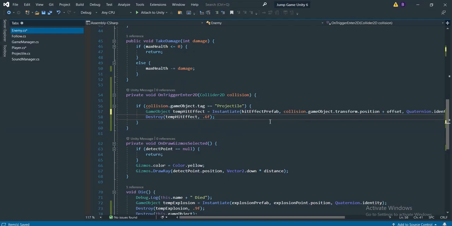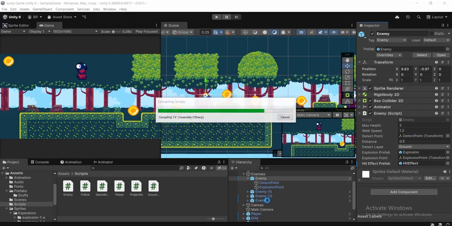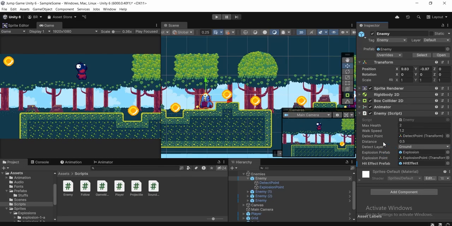Now I'm going to press Ctrl S to save my script, and let's move over to Unity. Underneath our enemy script we will see a Vector3 variable pop up, and it's going to have x-axis, y-axis, and the z-axis. We're going to work with the x-axis. Basically we just want to add a little bit of offset in the x-axis.